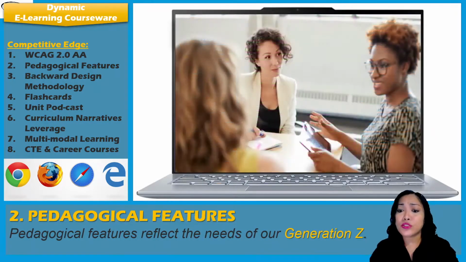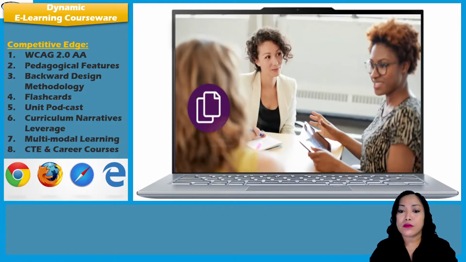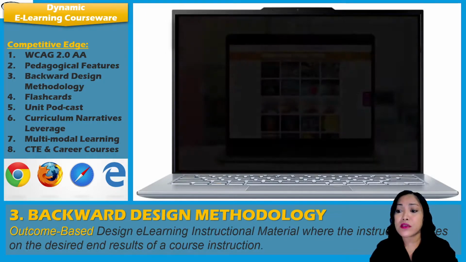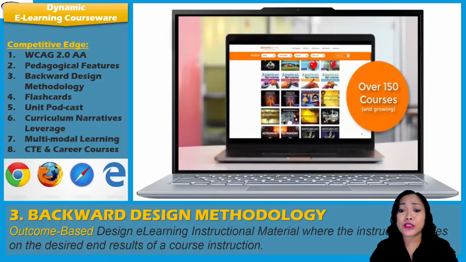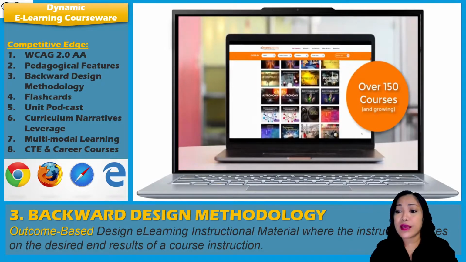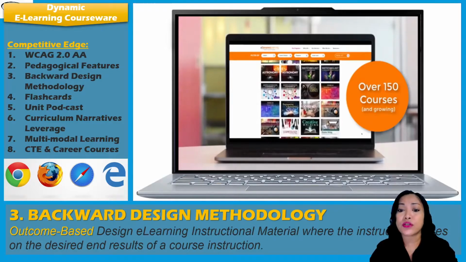The pedagogical features reflect the needs of our Generation Z. The backward design methodology has outcomes-based design learning instructional material where the instructor focuses on the desired end results of the course instruction.